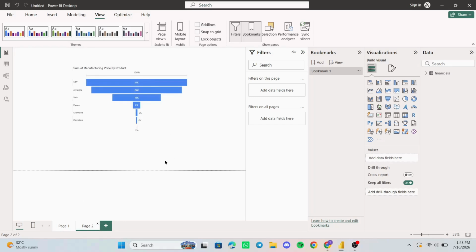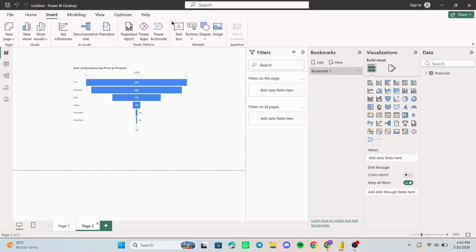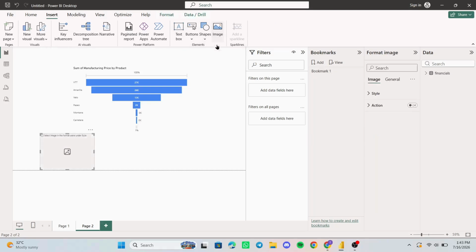At the top of the bar, click Insert. This is where you can add elements to your report, like adding ingredients to a recipe. Now choose the elements you want to include. This could be an image or a shape that will serve as your link. It's similar to selecting the perfect toppings for your pizza. After that, click on Image, then Style, and browse for the image you want to use.